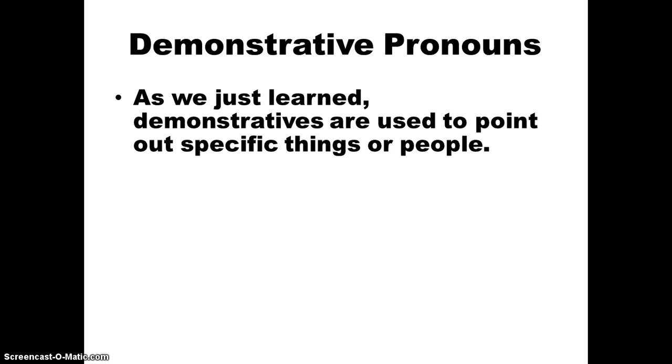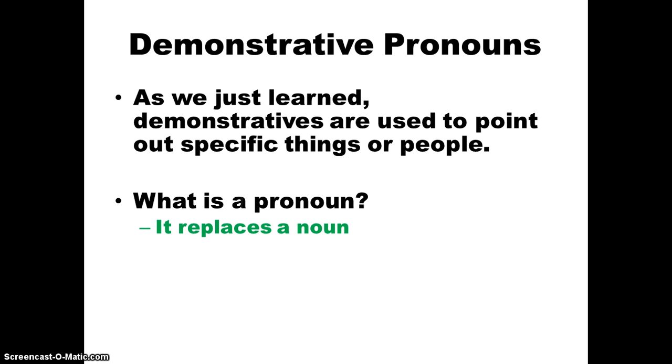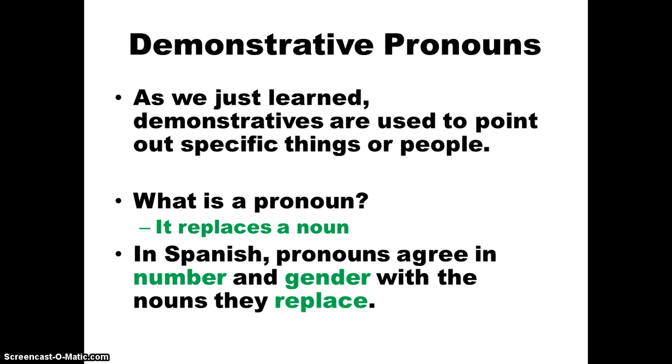Okay, so go ahead and flip your notes over. Now we're going to talk about demonstrative pronouns. As we just learned, demonstratives are used to point out specific things or people in relation to the subject. But a pronoun, remember, replaces a noun. A pronoun replaces a noun. So in Spanish, of course, our pronouns still have to agree in number and gender with the nouns they replace.